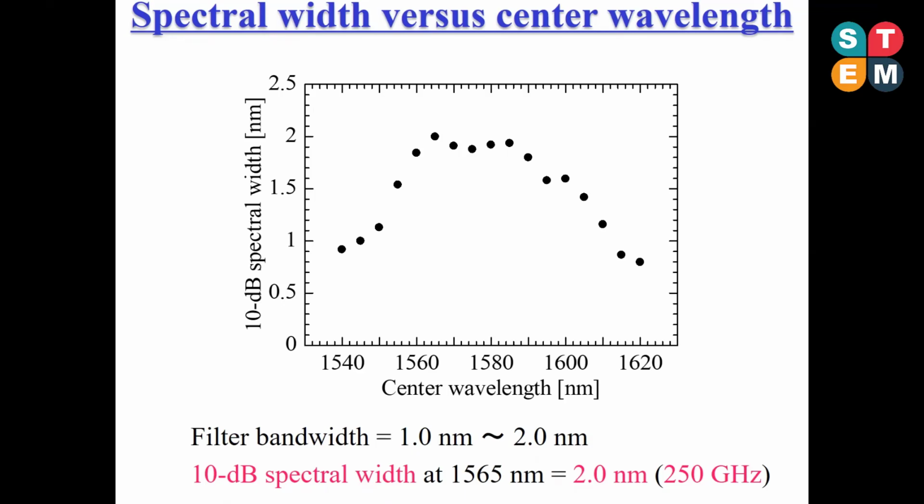The SPM effect is proportional to the intensity of each optical pulse, amplified depending on the wavelength in the bismuth-based nonlinear erbium doped fiber. Therefore, the spectral width of the output comb has also similar wavelength dependence and becomes the maximum value of 2 nanometer at the center wavelength of 1565 nanometer.